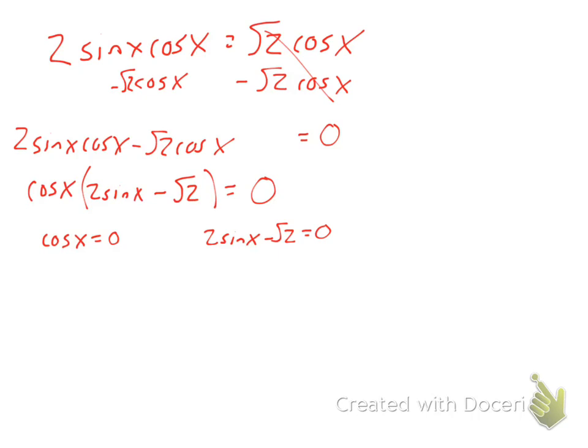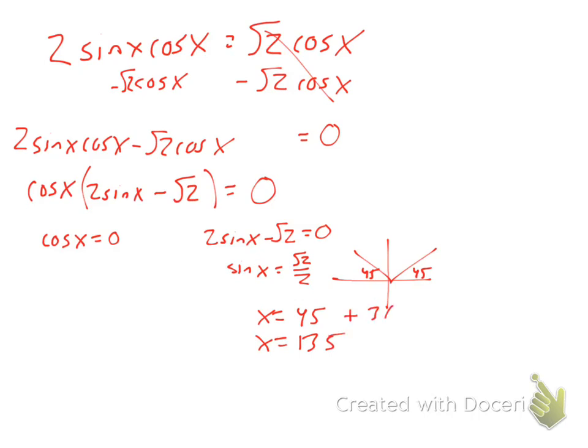Wait a minute. Didn't we just do this? Didn't we cancel out cosine from above and that's what we got? Does everybody understand, without having to show much fanfare here, that sine of x is going to equal the square root of 2 over 2? Which, again, goes back to first and second quadrant. It has a reference angle of 45. So that means x is equal to 45. x is equal to 135 plus 360k, plus 360k. You guys okay with that?